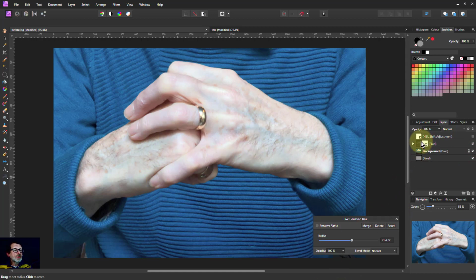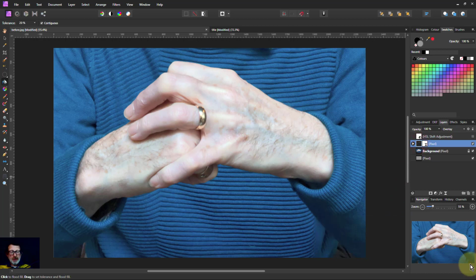And one last thing that we can do, we can go to the pixel layer itself. I can invert it, so hit Control I. And you made it dark, now you're making it lighter. So this is sometimes a thing you can do. In other words, do it in reverse.